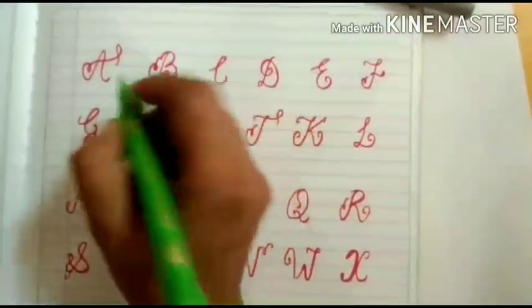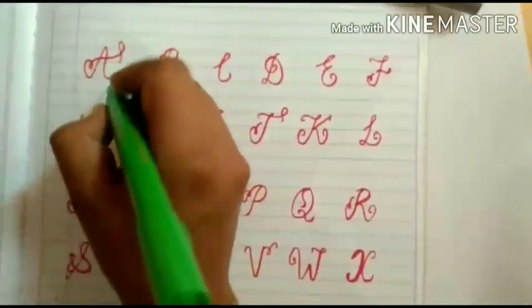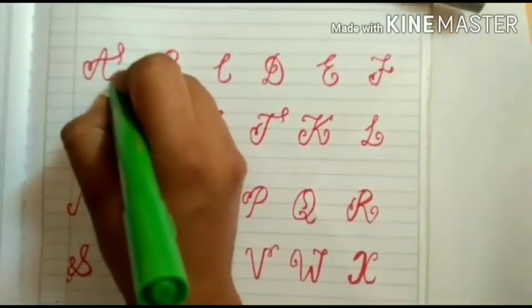Yesterday we learned ornamental letters. Today we will learn the small alphabet.